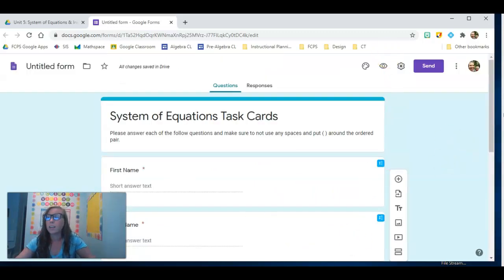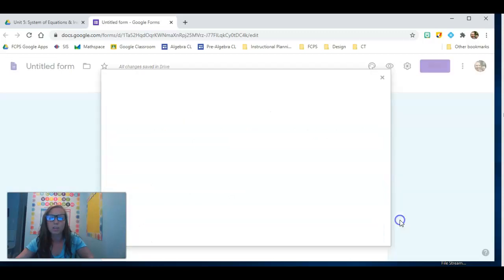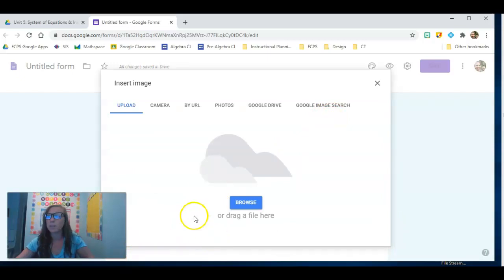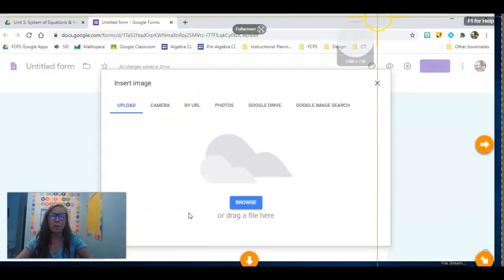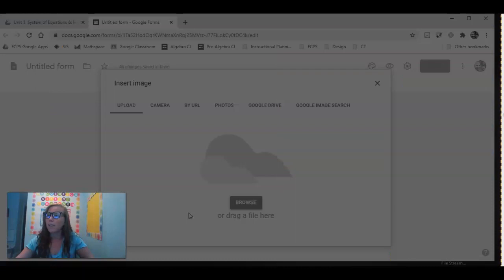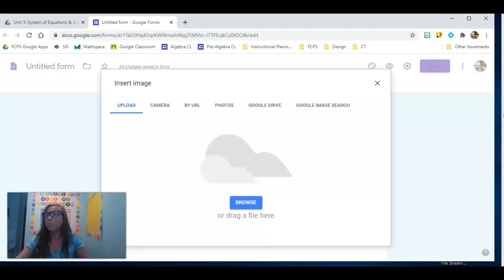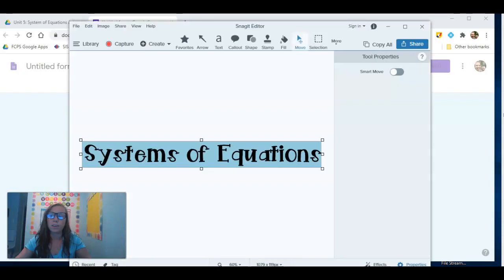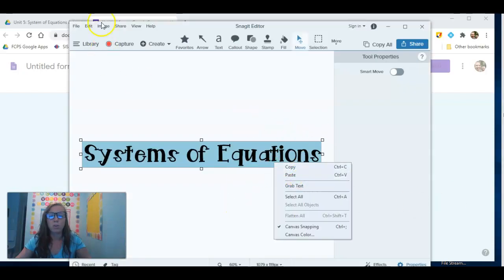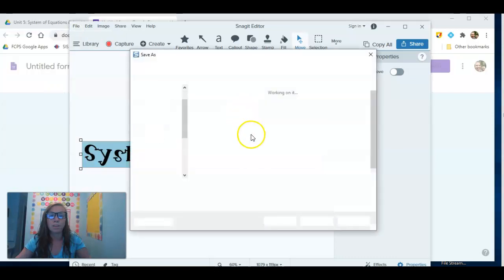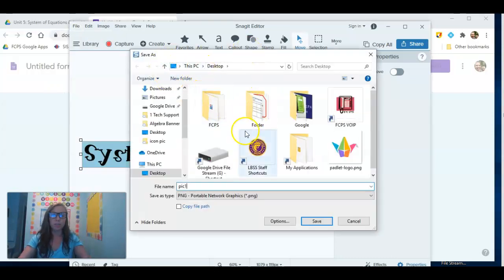Okay. Once you get that set up, it's nice to have a little header at the top of these, so you can add an image. So I'm going to take a second and snag a copy of the title of this. Oops, that's not the good title. I guess I can just do this one. For this particular one, we're going to be using either the snipping tool or Snagit. So I'm just going to pick one.